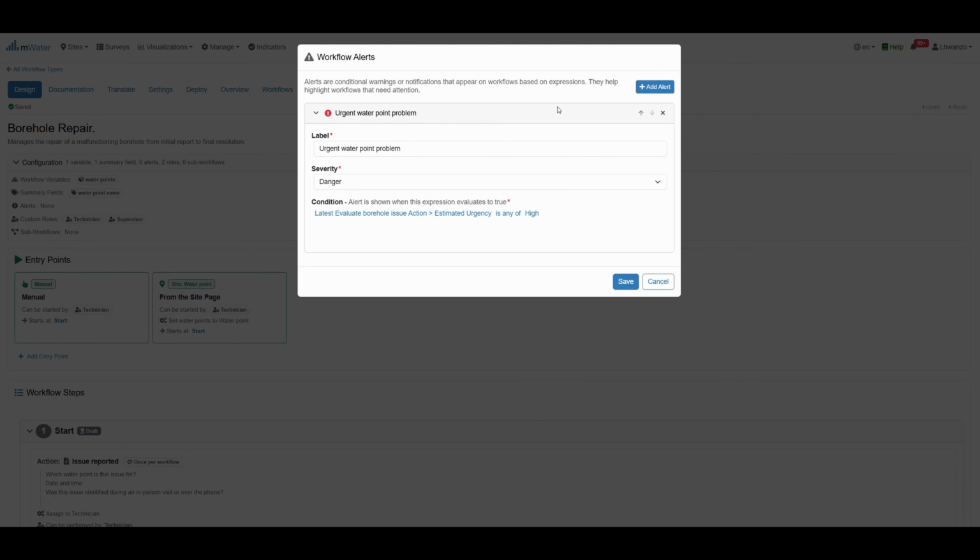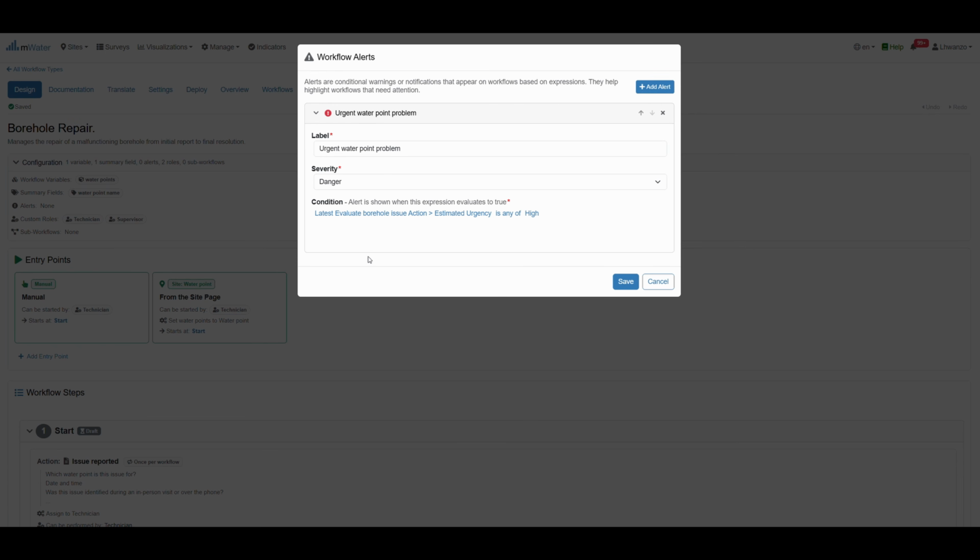I want to add another alert that warns me when the time between the date the issue was reported and the date the repair was completed exceeds a given number of days. Let's say it's between 7 to 30 days. So between 7 to 30 days, I can just warn and indicate that a repair is under an urgent situation.